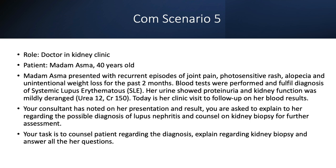Yeah. And then on the day of the procedure, we will do the biopsy in the procedure room. You need to lie on your tummy, and then we will give you some numbing agent on your back, on the flank. Sorry, doctor, what is flank? Actually, it is the back. Oh, okay, my back, you mean? Yeah, on the side of the back.